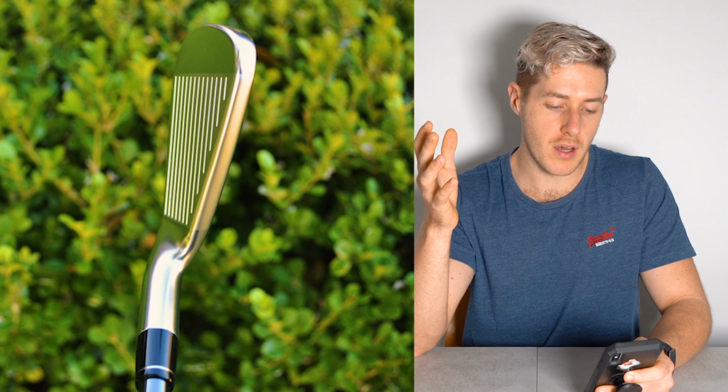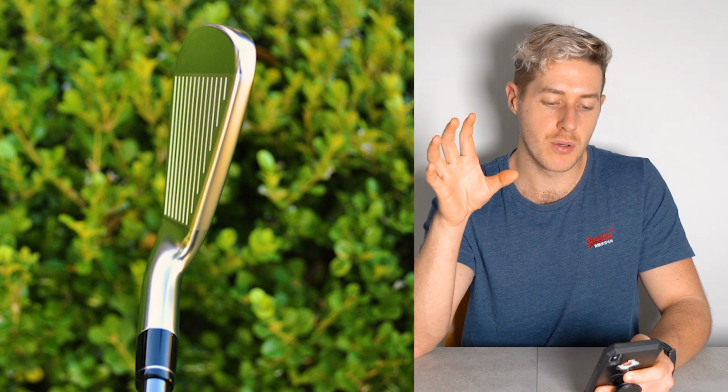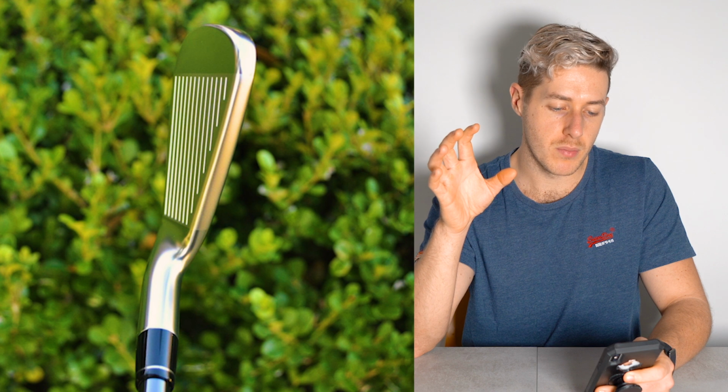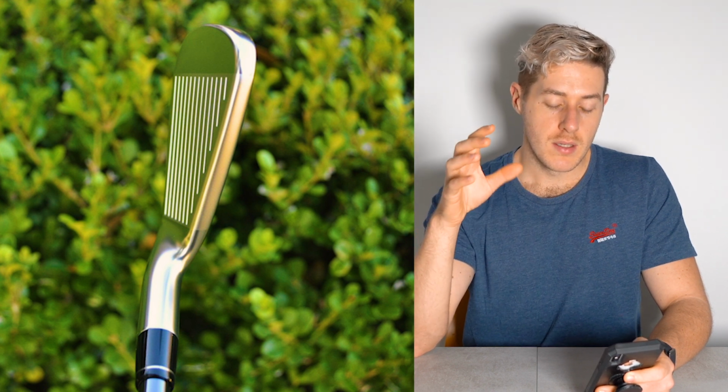You're going to get more distance from this model, but their aim is to not lose out on feel. So the body of the iron is 100% forged, and again, they're using the same technology with those urethane microspheres, with apparently some new shaping as well.